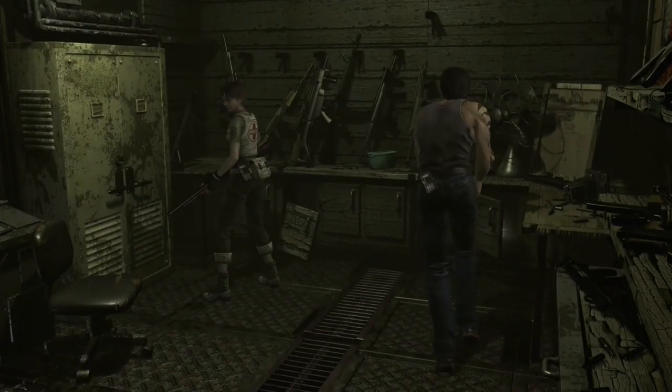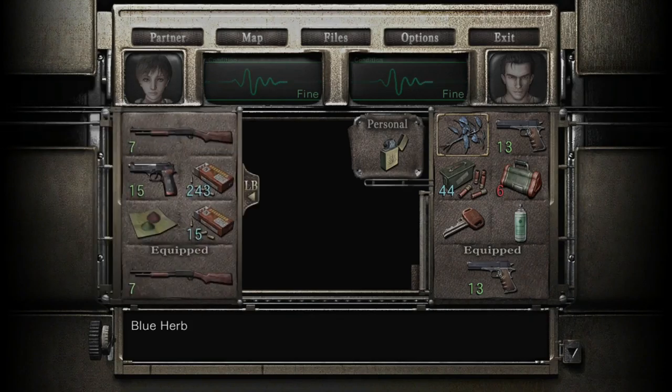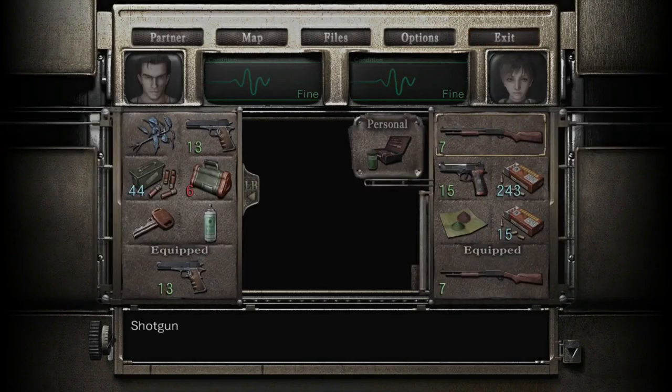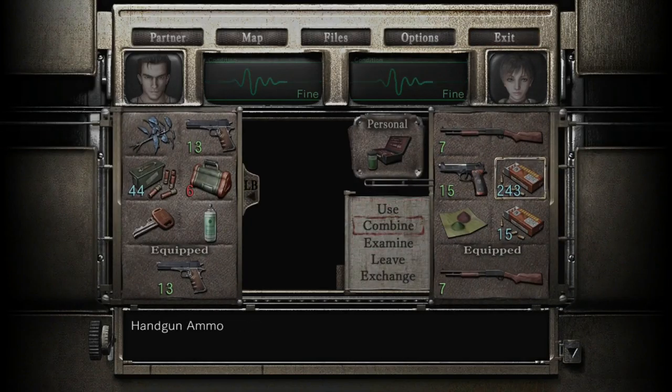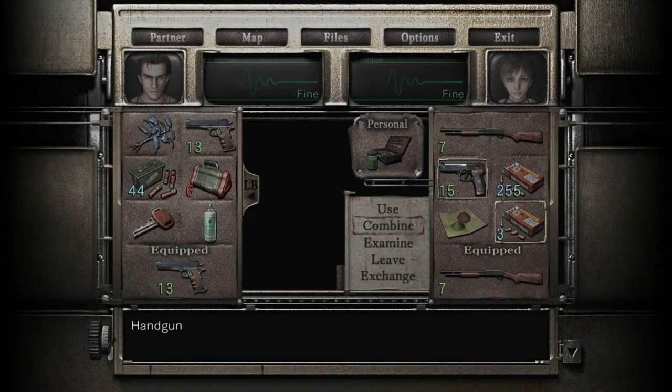Billy, can we swap to you? Because I know you can hold those shotgun shells if nothing else. Oh, hang on. Why are those handgun bullets not combined, Rebecca? Oh, that's why. Crap. We're actually at maximum.